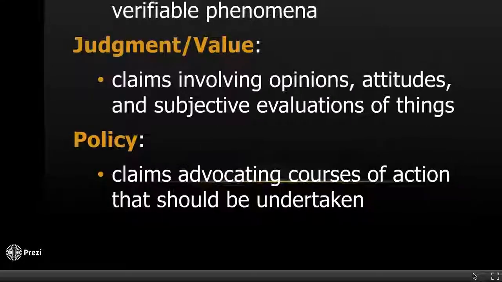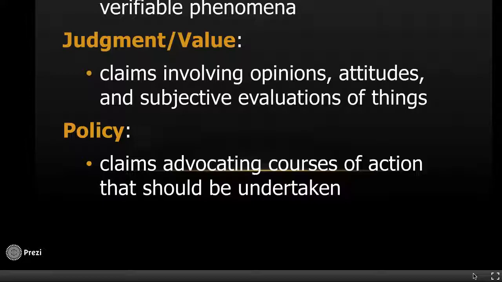One that people tend to be more positive about would be judgment or value. This is when you have claims that are going to be involving opinions, attitudes, and that are very subjective. So Emmy would be arguing there should be a cancellation tomorrow for her own personal benefit. The key word as to how you know it's a judgment or a value claim: school should be canceled. If you see the word should, you're dealing with a judgment value claim. And you can also tell within an argument that that's what the claim is. Mr. Kane should make homework optional.